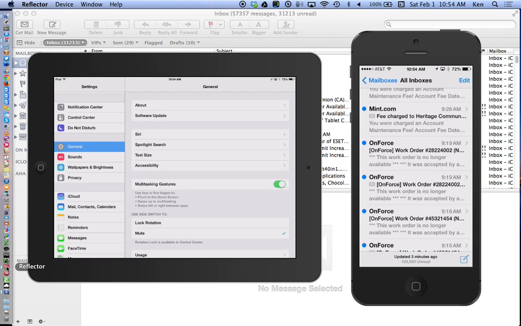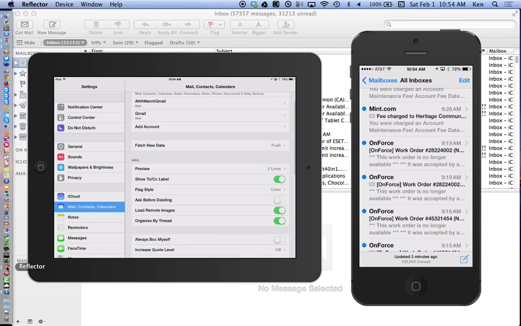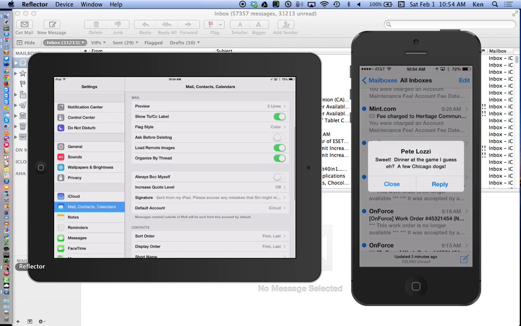Then I click on Mail and Contacts. And it's called Organize by Thread. It's not called Conversational Mode. It's called Organize by Thread. I leave it on my iPad. It's not a problem.